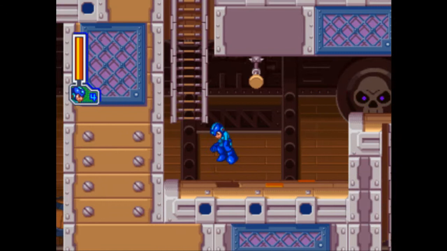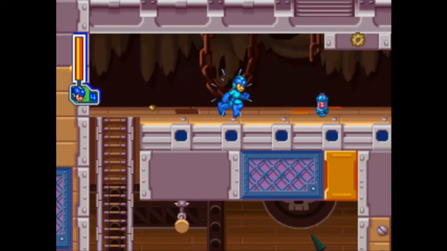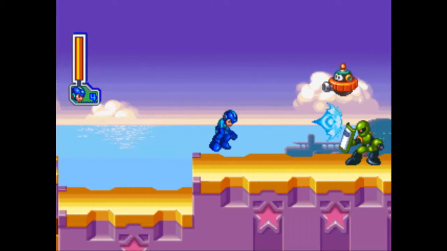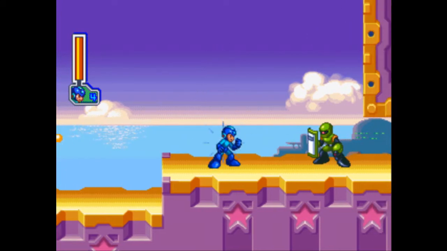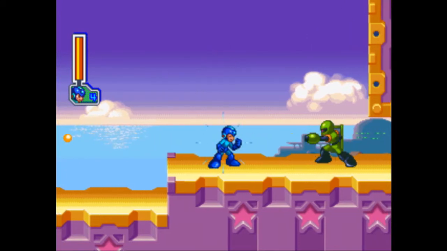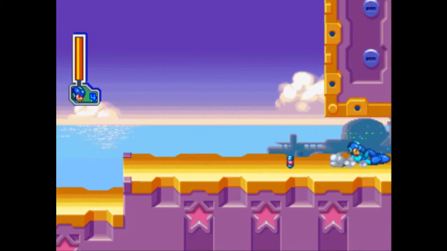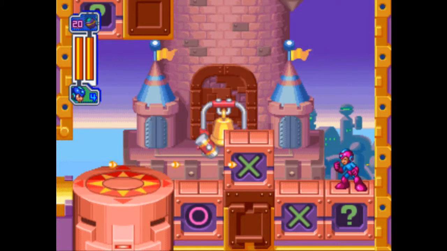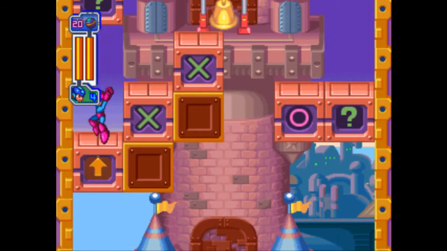Oh, by the way, the charge shot's really good in this game. It's not as good as, say, Mega Man 4 or 5, but still, it's good enough. Also, we get Sniper Joe here looking pretty good, because in Mega Man 7, he looked really elongated for some reason. We won't even get started on Mega Man 3.